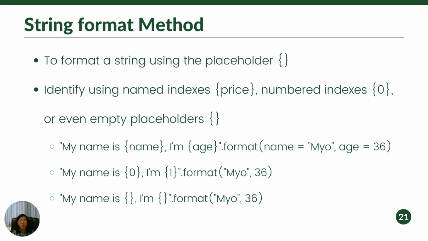Let's look at this one. Here I have a string: my name is, then I use a placeholder, right? Curly bracket. I am curly bracket. Here I put the variable name and age, and then inside the format bracket, I define this name and age using values. Or another way is to put the index instead of the variable name. The first one is 0, the second one is 1. Or another way is without putting a name or number, you just put the empty placeholder, then it will automatically format it. Isn't it very useful? It is a very useful method.